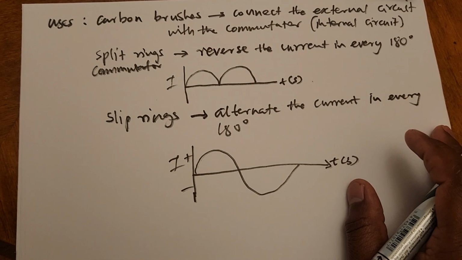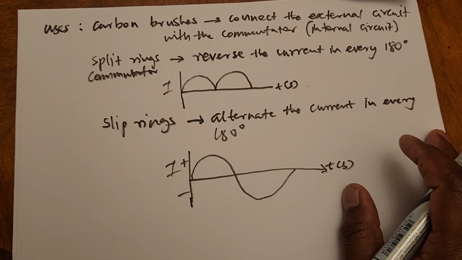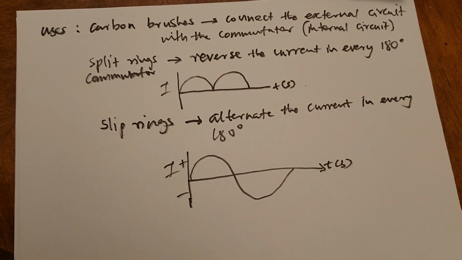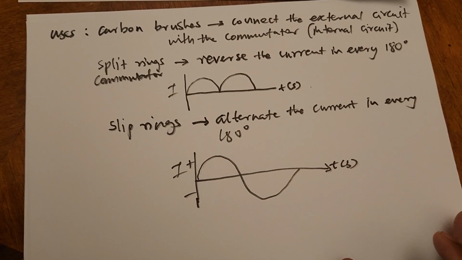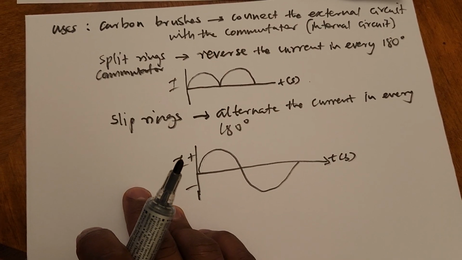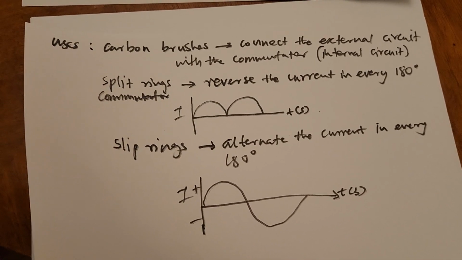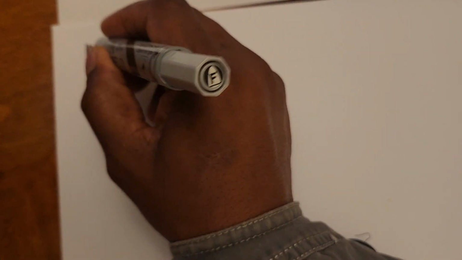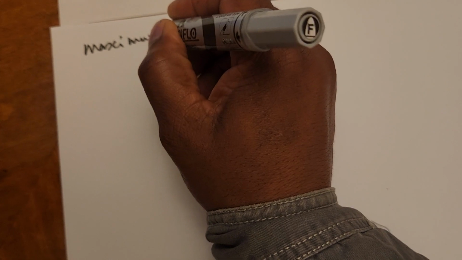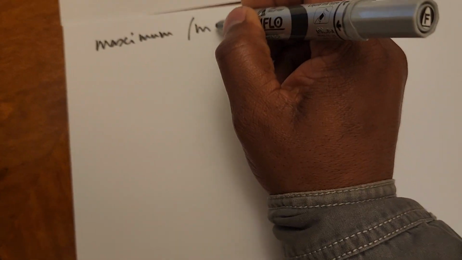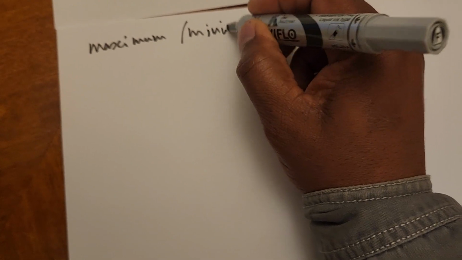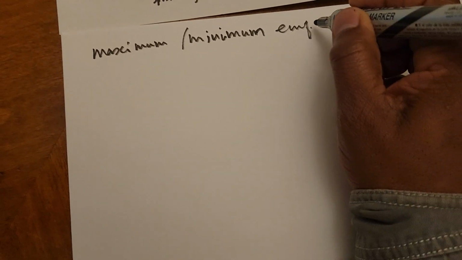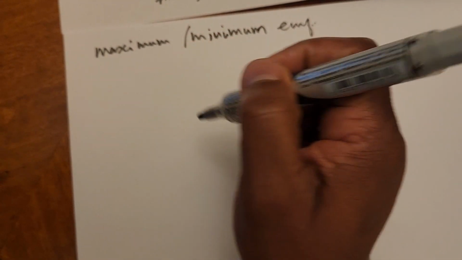From this one, we'll talk about the maximum and the minimum EMF according to Faraday's law. Faraday's law in grade 11 helped us to talk about the maximum and minimum. Let's entertain the maximum and minimum EMF. When is maximum or minimum EMF produced? When the coil is rotating in the magnetic field. Minimum EMF or current.